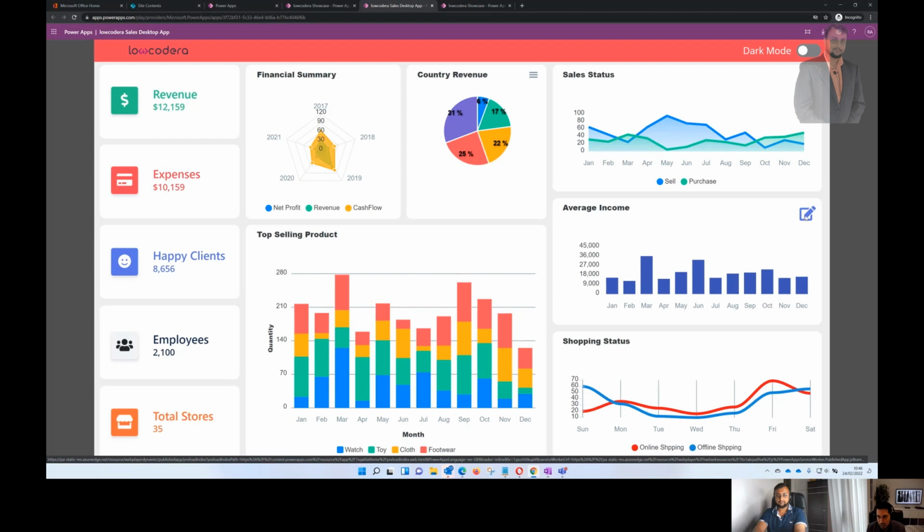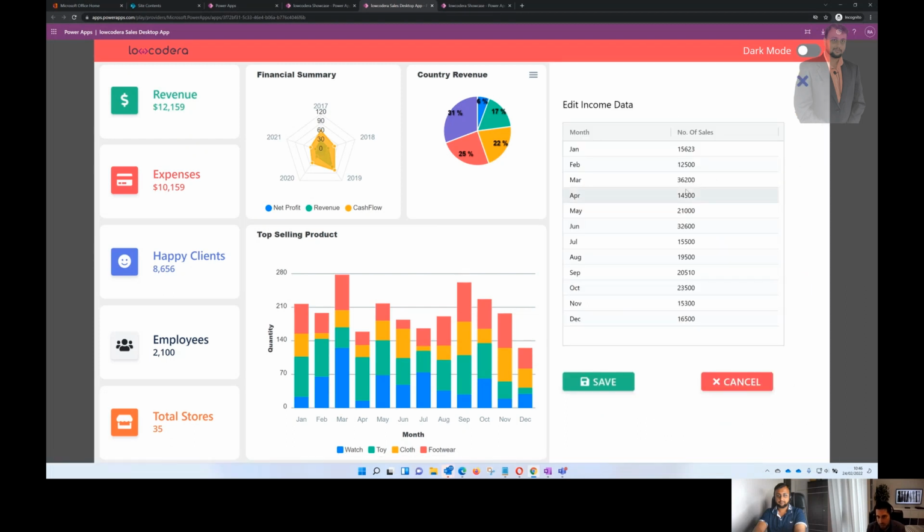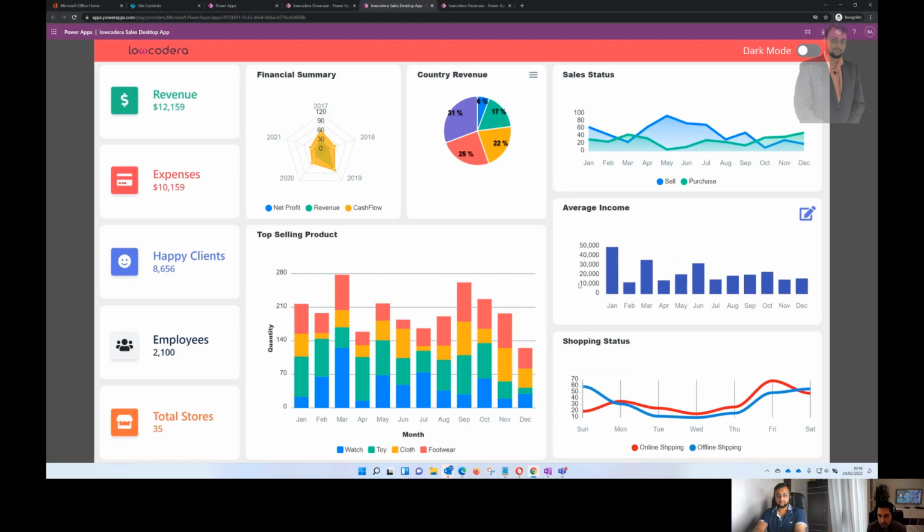Through this toggle here, it brings up one of our other grid components, and we've made this editable in this scenario, and I can immediately change the data here in real time, hit save, and you can see that reflected right away in this chart without any delay. There's no need to wait for any sort of data refresh elsewhere or to reload the app. The way this app has been built is that data is instantly committed to the data source, and you can see the results of that reflected in real time.